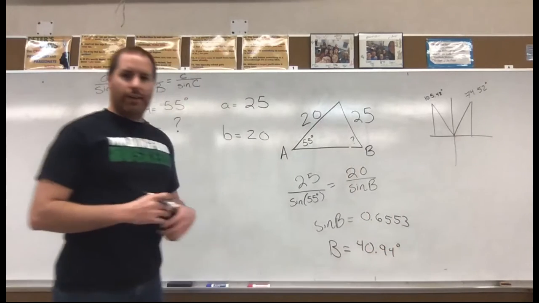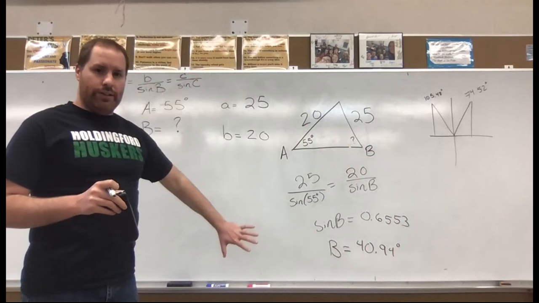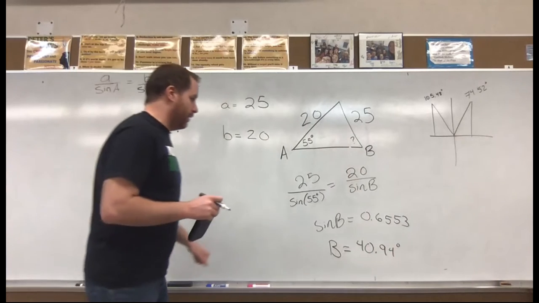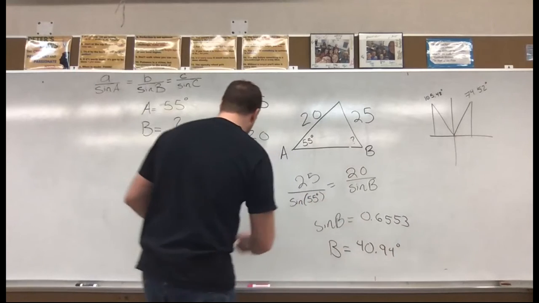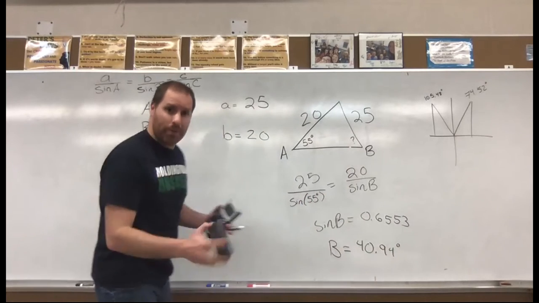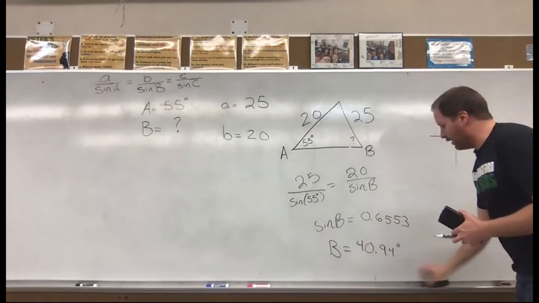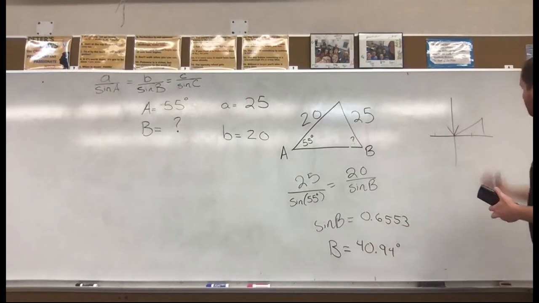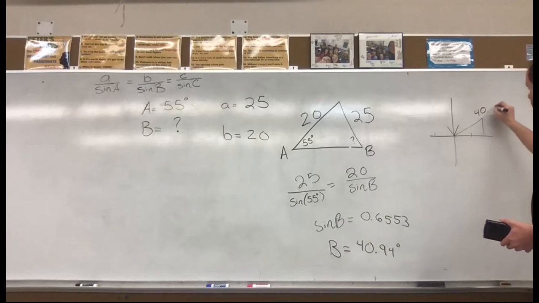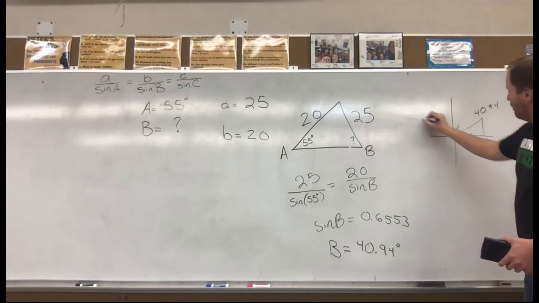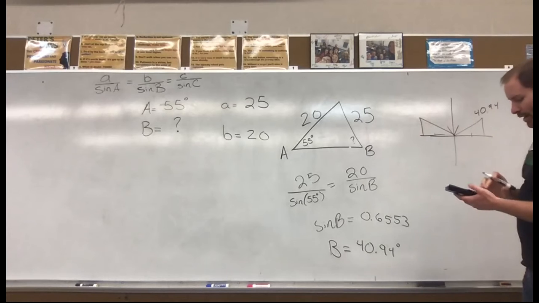Okay, so we'd have that. Now again, we could do the same thing. Here, it's not going to work out to be something else. But in here, we could say 40.94. If we try to figure out whether there's another possibility, because here we just look at angle B, the other possibility would have to be over here, and that would be about 180 minus that.